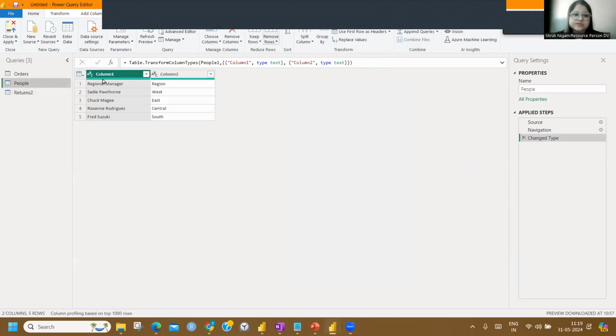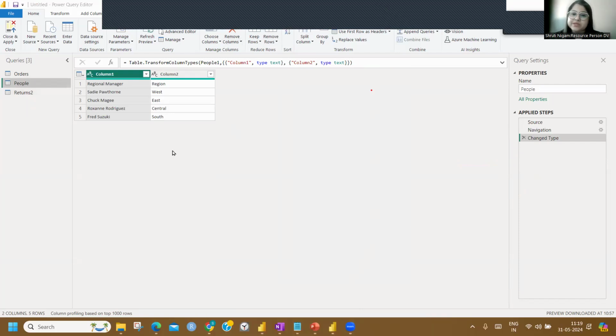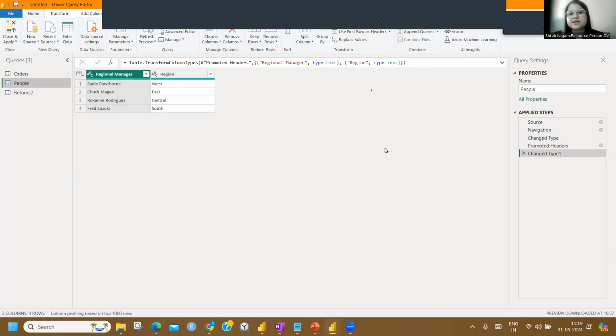The same option is there. Let's go to use first row as headers again. Remember that this is Power Query from Microsoft. It means use first row as headers is available at multiple places. Right now, we're using it only at the home tab. Again, remember, only once, because there is no undo in Power Query.